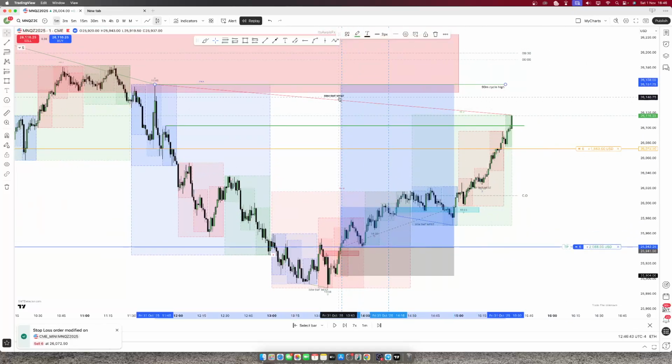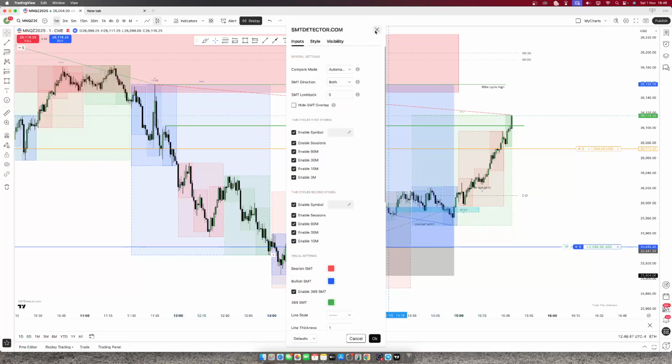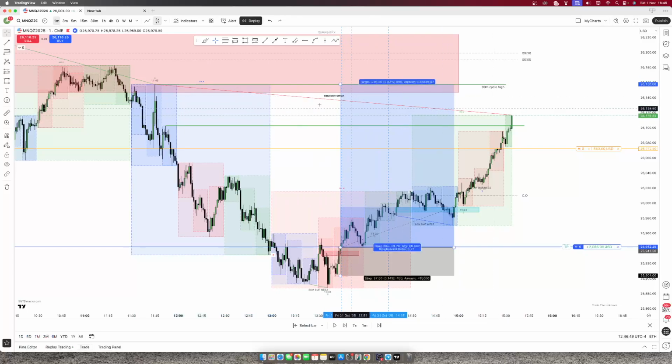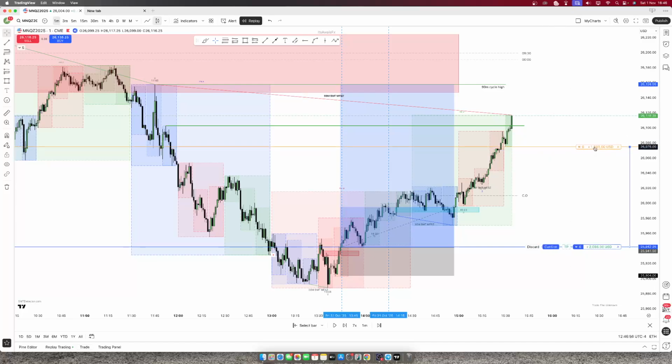However, we have an SMT with ES as well as YM. So what's happening is that you can see that it's a bit fuzzy, but that's because YM and ES both have taken this out. So now it's getting even more like you gotta sort of manage your trades, because price may not even get there because ES and YM already have taken it, and this could just be lagging behind.